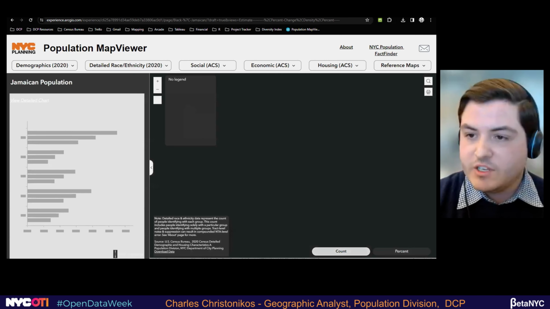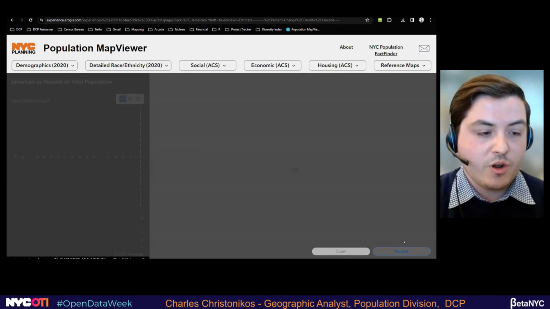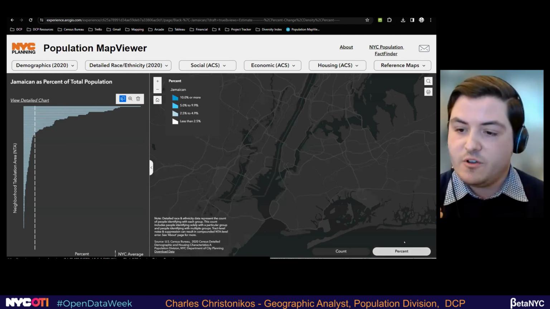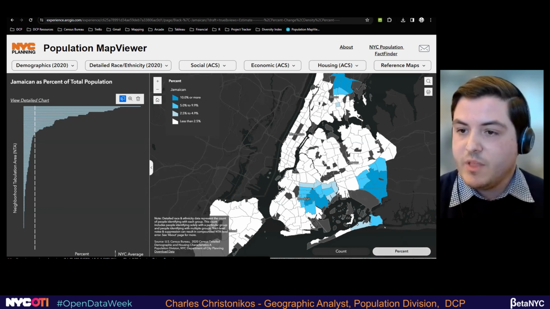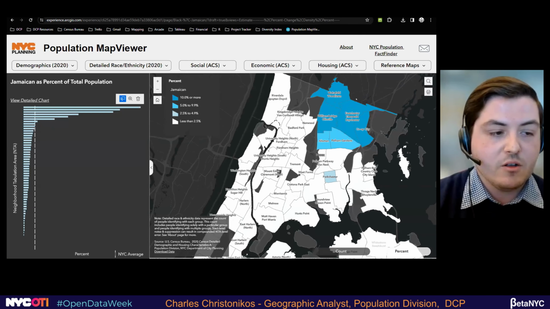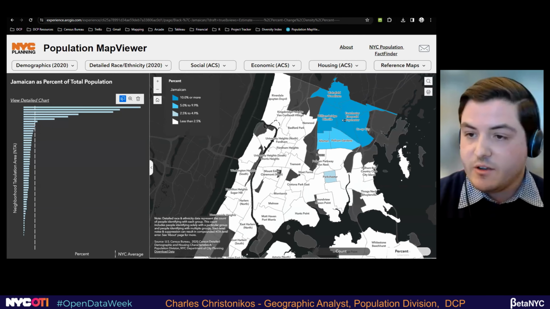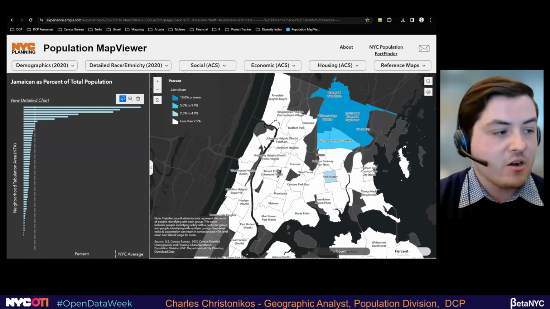Unlike the 2 groups that I just showed you, which are pretty widely dispersed throughout the city, this population is more concentrated in 3 distinct areas of New York City. So like East Brooklyn and Southern Queens. These are areas where you'll also see other Black Caribbean subgroups like Haitians really represented. But what makes the Jamaican population really unique is this area up in the North Bronx near Woodlawn, Wakefield, Eastchester. So just interesting to see the unique presence of Jamaicans in that part of the city.